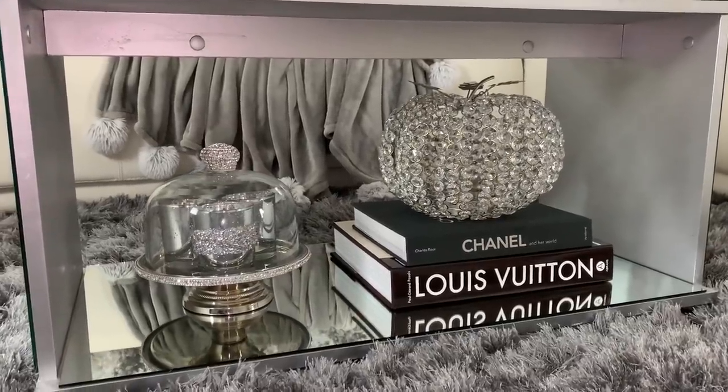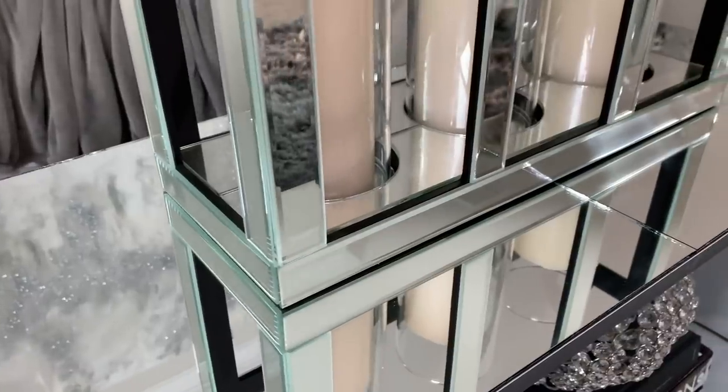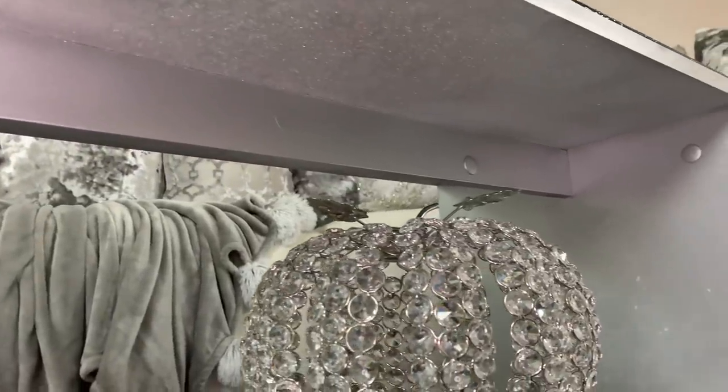Use this as inspiration to update any furniture that you have been wanting to get rid of or want a different look for. It will save you a lot of money. If you know someone who loves mirrored furniture but just can't afford it, then this is a really nice way to surprise them and gift it to them.